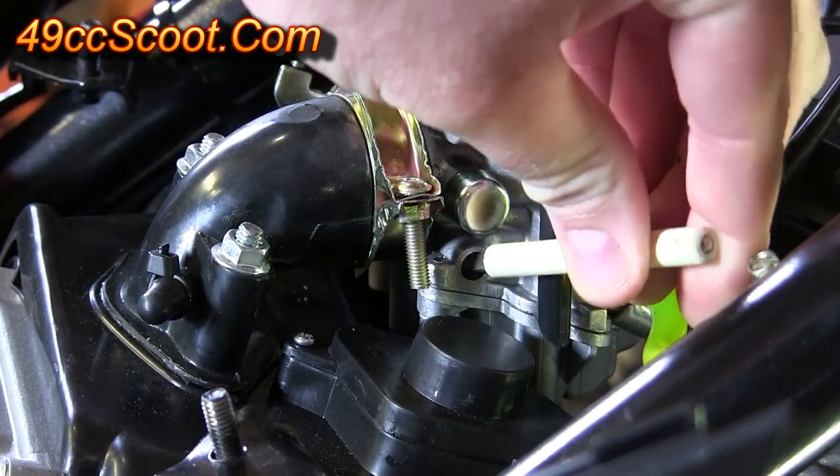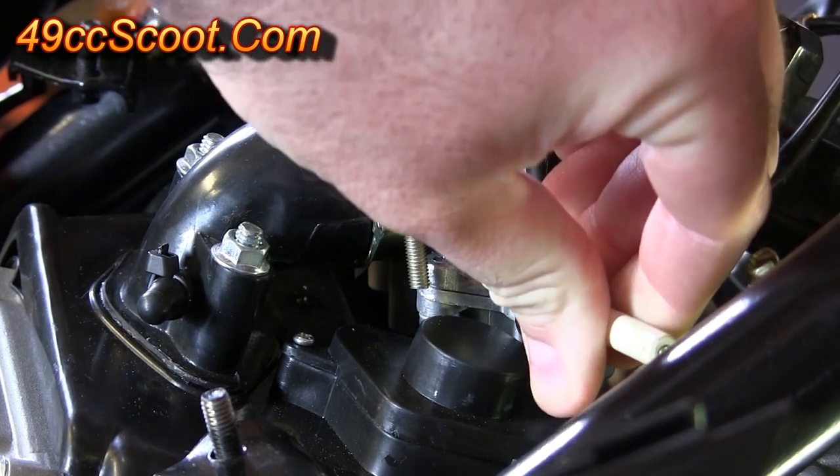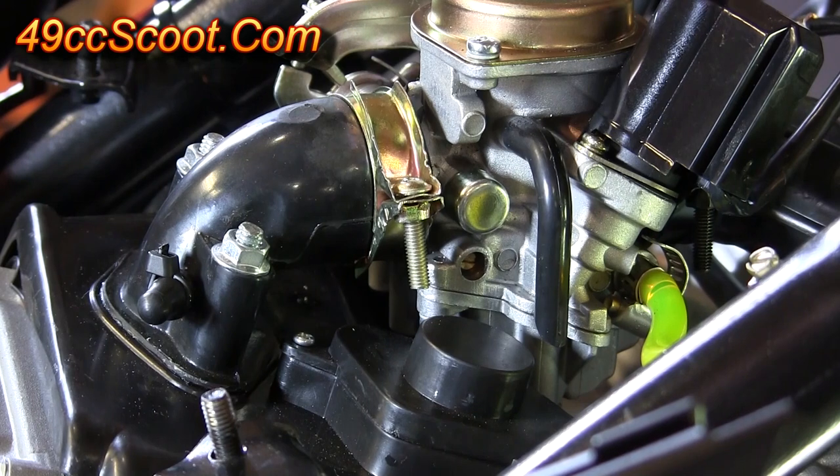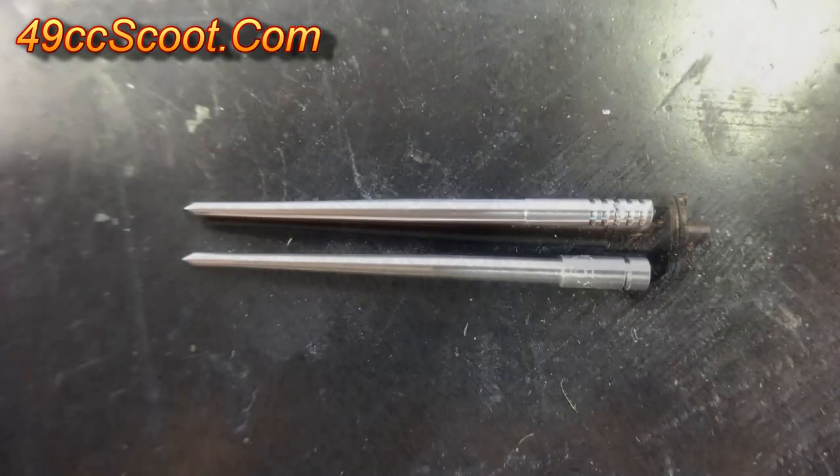After installing the 75 main jet, I set the idle mixture screw again and went for a short ride at part throttle. Air-fuel ratios were very rich, 10s and 11s at part throttle, and I was still getting a rich sputter at times when getting back into the throttle. Unfortunately, the stock needle is not adjustable. I could raise it with small washers to richen the mixture at part throttle, but I didn't have a way to lower it and lean it out short of buying an adjustable needle.